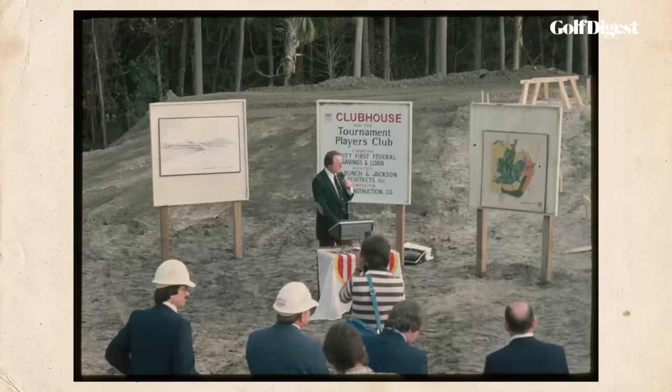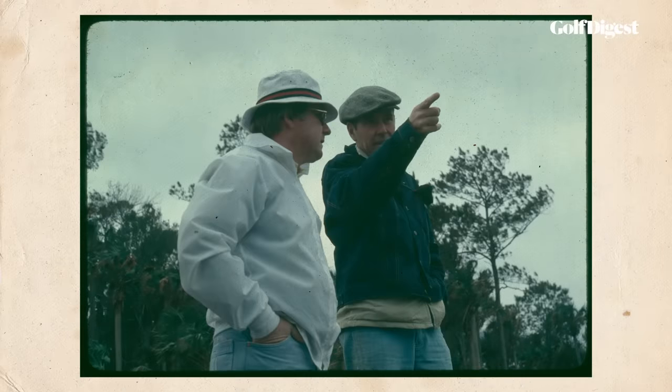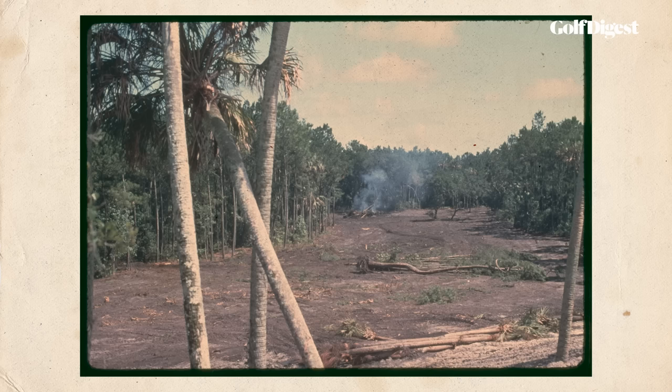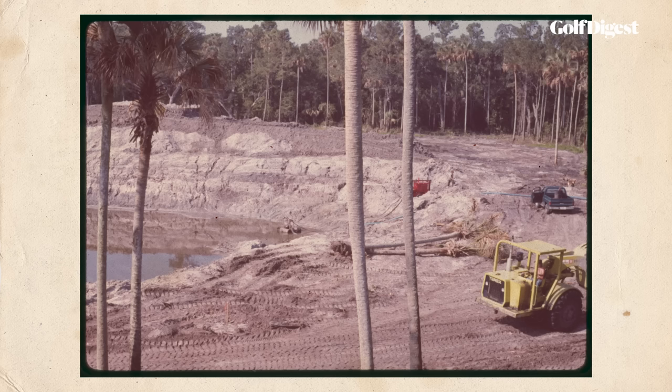Here's the original plan of TPC Sawgrass, which in those days was called Tournament Players' Club at Inlet Beach. The site was a swamp, so the first thing that was done was to drain the swamp by digging a moat around the perimeter of the proposed course. That left a lot of muck, so Pete's associate David Postawait, who was construction supervisor on the project, started digging through the muck to see if he could hit some solid ground. What he found was several veins of pure white sugar sand. So as Pete later put it, they flipped the entire property — dug away the muck, put it aside, dug out the sand, put it aside, then filled the holes with the muck and put the sand on top.